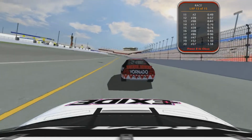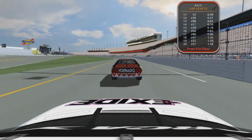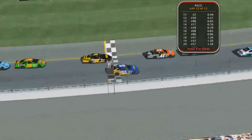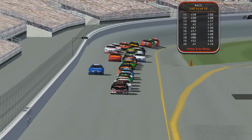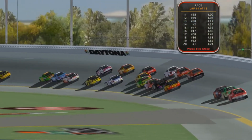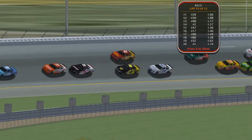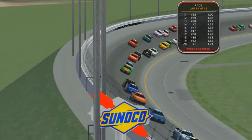Finguy must have got loose there coming into turn 1. That really hurt everybody in this pack. Going back here to the TV cameras. 2 to go. 5 miles left. It's Anderson Reed now, side by side with Maxwell Fine for the transfer spot. That's the fight for P15. Priya McShane could be in danger. She could fall out of this and have to rely on points if she has them.